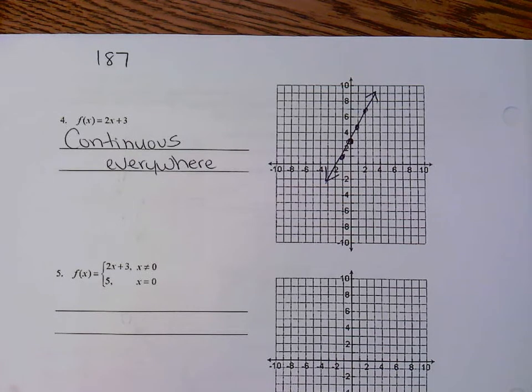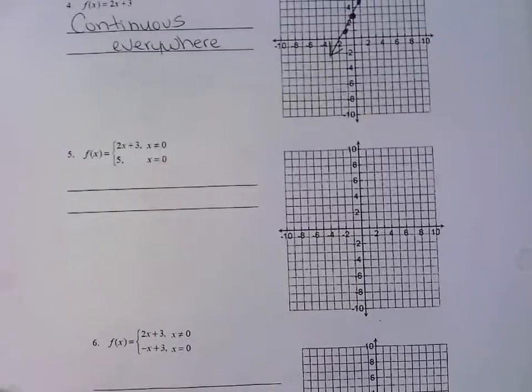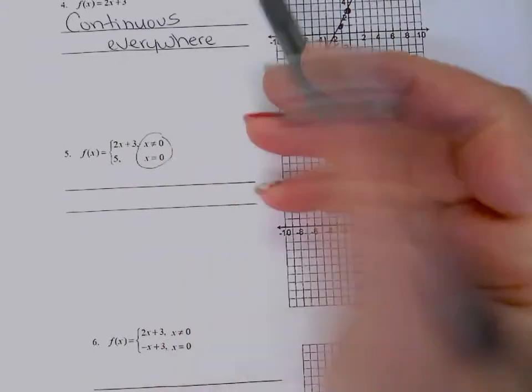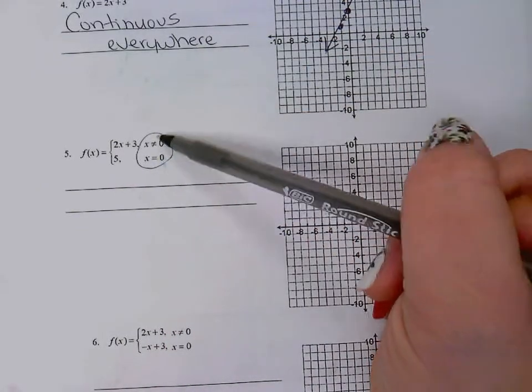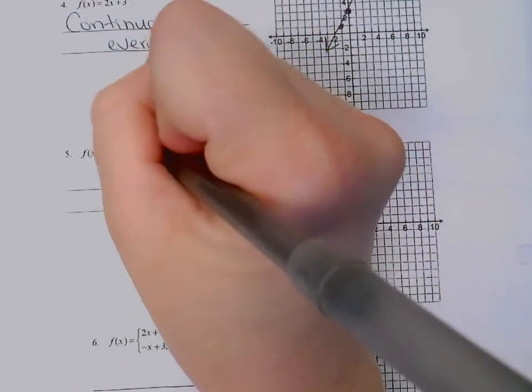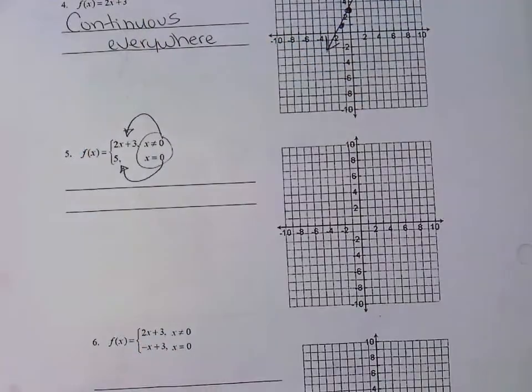Number 5 is a piecewise function, kind of like the one we did about chocolate, and if you bought less than 2 pounds, it was this function, and 2 or more pounds, it was this function. So the way that you want to examine this for discontinuity, and then we can graph it over here, you want to look at the values where there's going to be that break from function to function, and you actually want to plug in 0 into each function to see if you get the same result, because that means the graph is going to touch each other at that point.